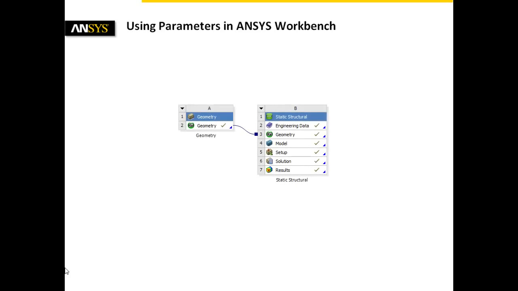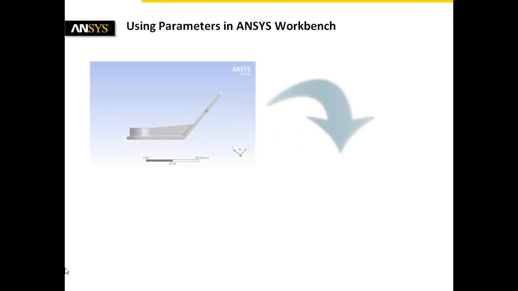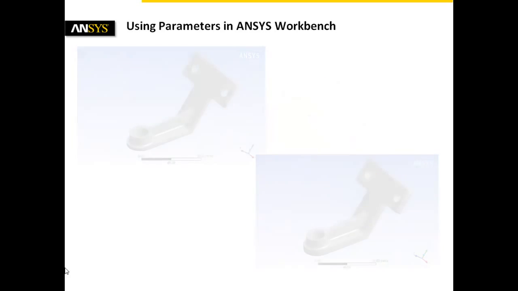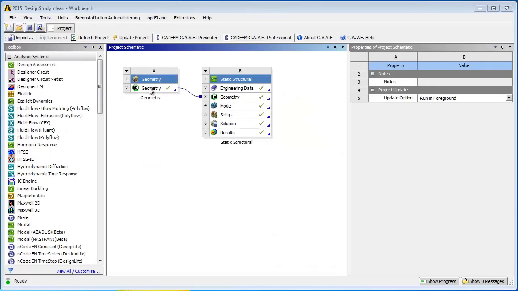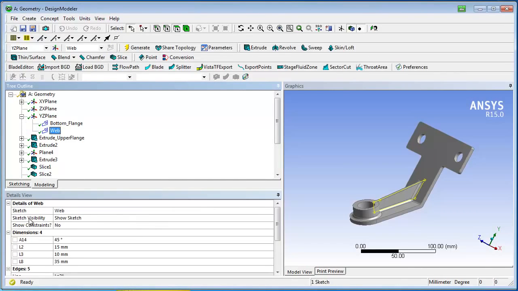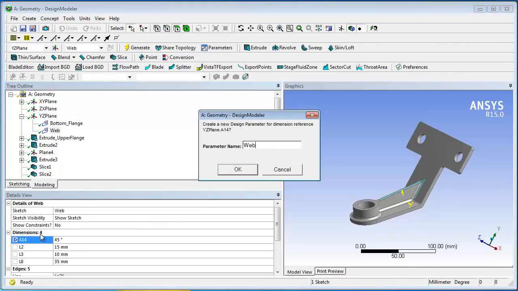First of all, we want to define 4 geometrical parameters which can be activated in the CAD system, in this case the ANSYS DesignModeler. One of them should control the angle of the web. The 3 others control respectively the thickness of the used sheet metals, that means the upper flange, the bottom flange, and the web. Therefore, we add a check mark at the parameter box next to every dimension, which should later be used as an input parameter.